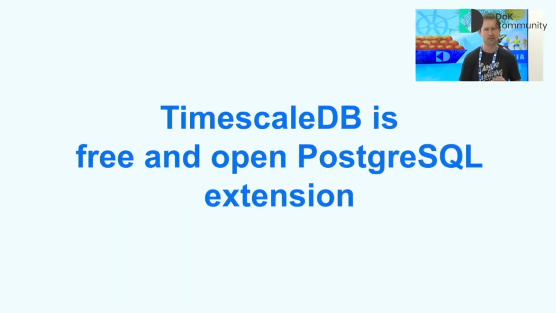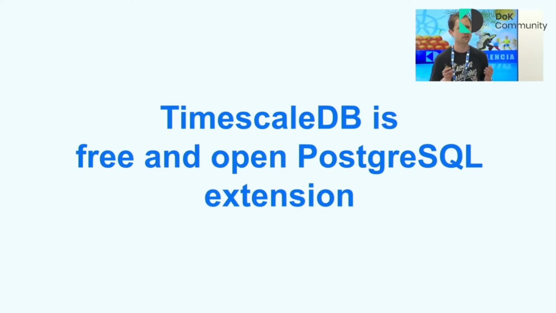So we create a free and open extension to work with time series data in Postgres. We deliver some abstractions like a hypertable, which basically looks like a Postgres table, but allows you to store a huge amount of time series data. And we provide a way to distribute that table over multiple nodes in the form of distributed hypertables. And we make Postgres faster working with time series by doing multiple performance improvements. And this is free and this is open and you can use it on your system.